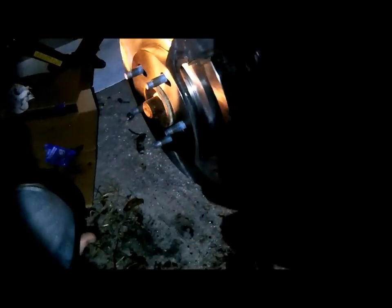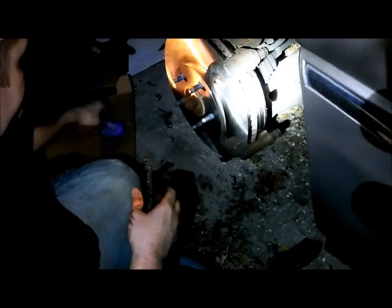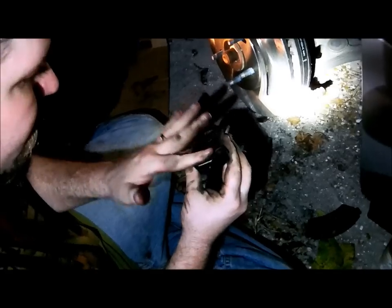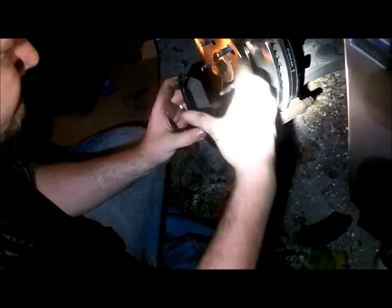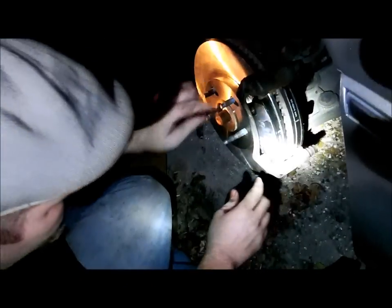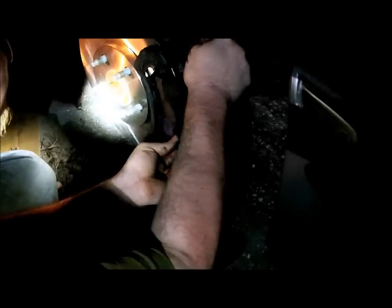I've put the first pad all the way up against the caliper. Now take the other one. If you're going to lube this pad, never put anything on the friction side — that's the pad surface. Put it back here instead. You can put a little bit at the contact points on this side. Now squeeze them in — make sure you've got them in together tight. Then we'll take our caliper and reinstall it over those pads. If you have rubber boots where the bolts go in, try to keep those from getting ripped, because those are what keep everything nice and smooth in there.